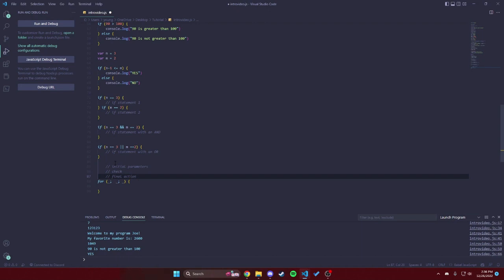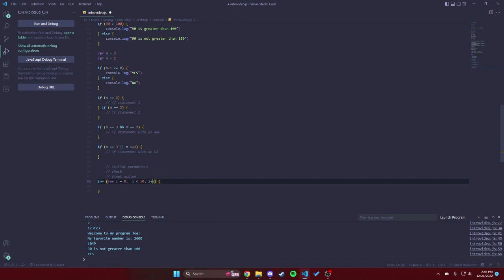What this means is this first one right here, you're going to have a variable, such as var I equals 0, that is going to be the initial number that you're incrementing by. The second one is going to be checking what the value of this is, as in it's less than 10. So basically you're saying each time this runs, if I is less than 10, continue to run it. But if it's more than 10, stop running it. Okay? And this last one is going to be adding to I.